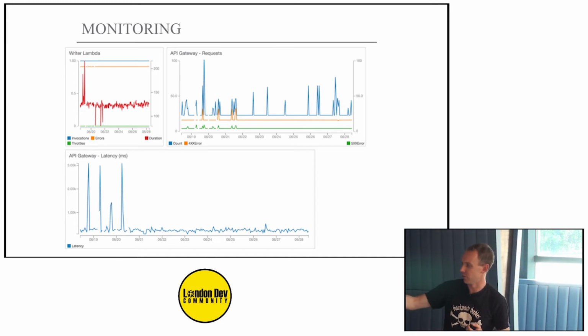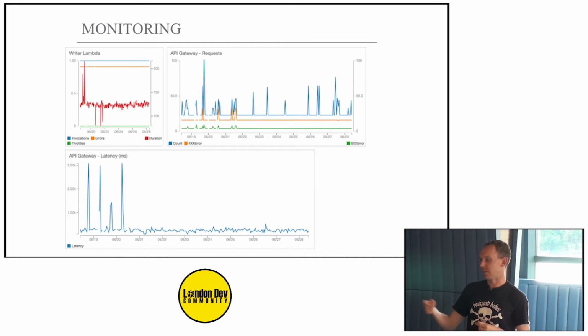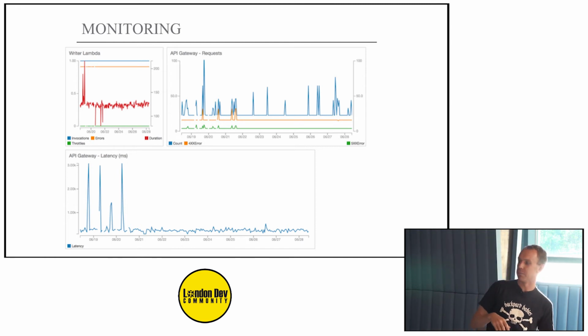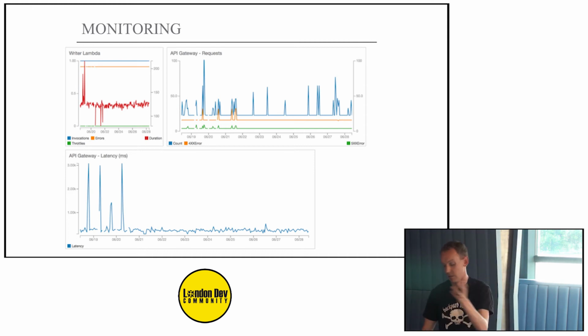Like, for example, this only allows you to do things in the 500 error range. If you wanted to know about specific error codes and things like that, you'd have to add some custom metrics, which is pretty easy, and I won't go into that. And also, you'd want to add maybe some business-focused metrics. These are all technical ones. If your system processes, I don't know, transactions, you probably want to know how many transactions it's processing, but it has custom metrics that you can feed into. But out of the box, again, you get quite a lot for free.